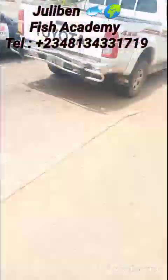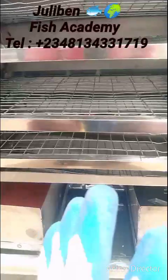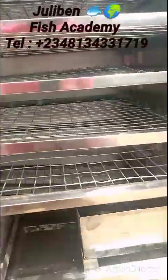All right, so that takes us to the rack section. Now, it is made up of 10 racks. 1, 2, 3, 4, 5, 6, 7, 8, 9. Let me take again. 1, 2, 3, 4, 5, 6, 7, 8, 9, 10 racks. Each of them having the capacity of 30 fish. Now, this rack comes with something amazing.